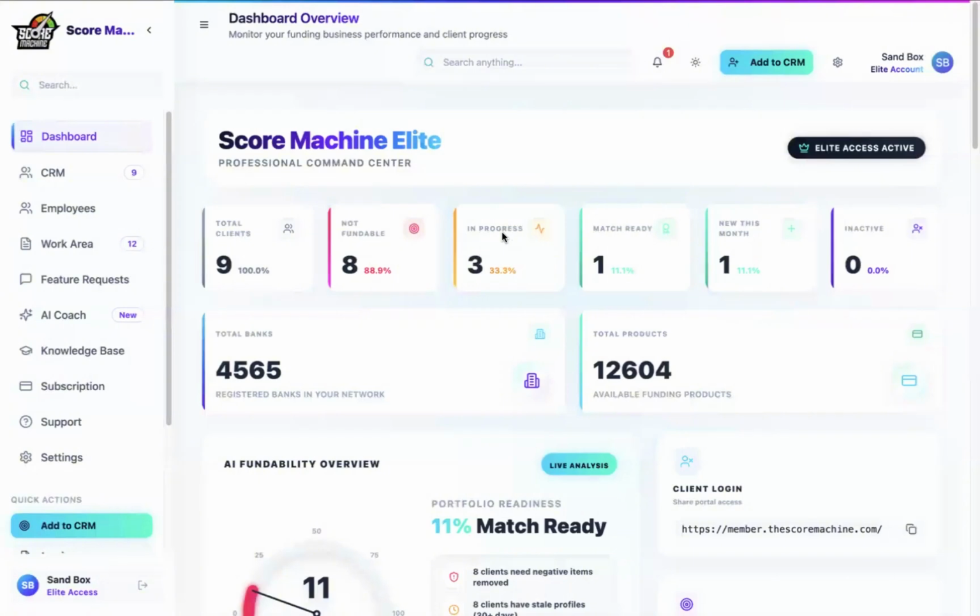Here is the total amount of institutions that we have in the software, which are banks, credit unions, and lenders: 4,565 institutions. With those institutions come their products, and it's over 12,000 products that we have in the software too.